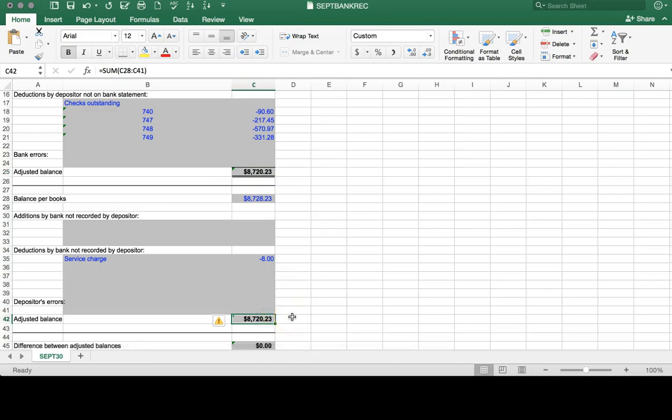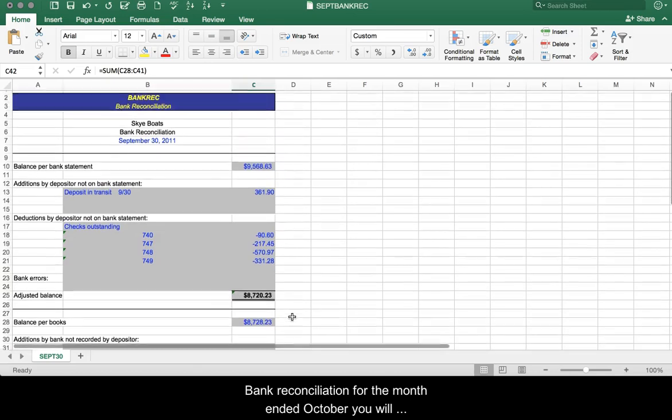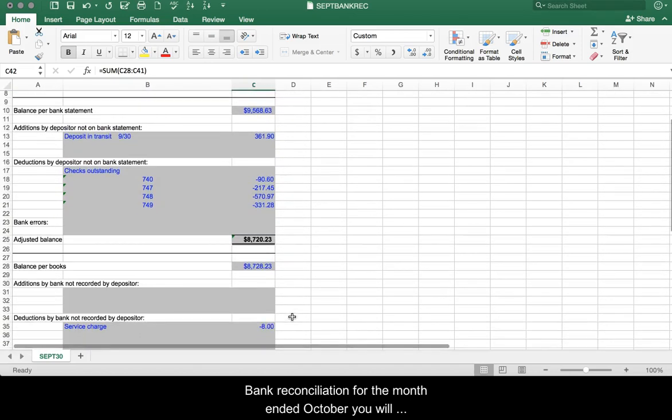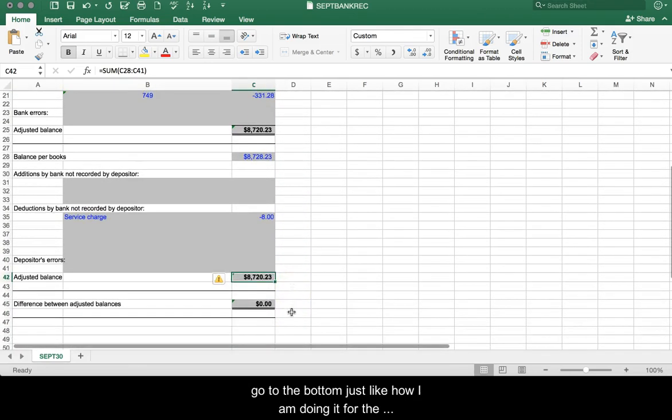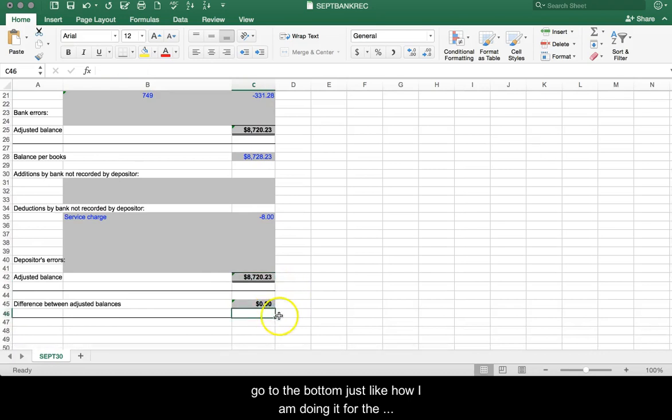So in your bank reconciliation for the month ended October, you will go to the bottom, just like how I am doing it for September, and find a blank cell. For mine, it'll be C46, and you can just pick any blank cell at the bottom of your bank rec and start typing in the if-then statement.